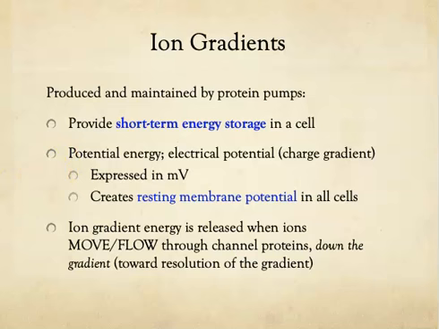Now, normally, when ion gradients are formed in a cell, the cell pretty quickly moves to resolve them. They're resolved by having the solute move across the membrane in the direction from the high concentration side to the low concentration side until equilibrium is reached. Ion gradient energy, like all gradient energy, is released when the ions flow across the membrane.